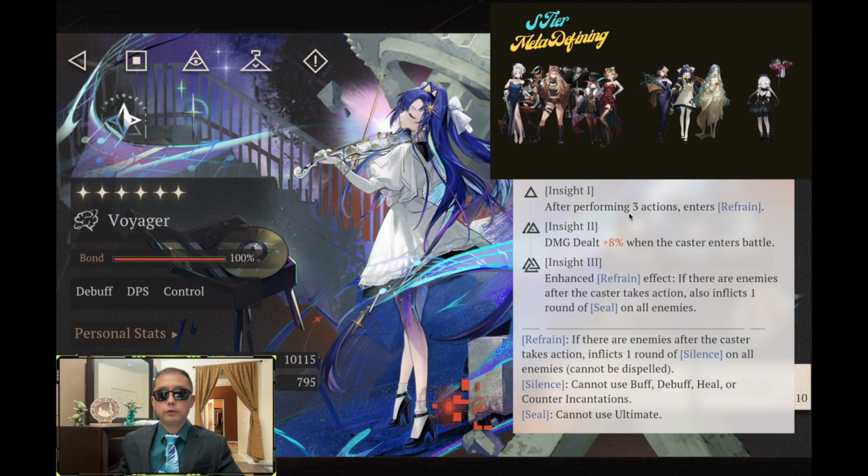So Insight 1, after performing 3 actions, enters Refrain. Refrain is a status in which, if there are enemies after the caster takes action, inflicts 1 round of silence on all enemies. And the cool thing is that with Insight 3, you can add Seal to the mix. And this is where Voyager gets very good, because Voyager is able to seal all enemies' ultimates after performing 3 actions and entering Refrain.